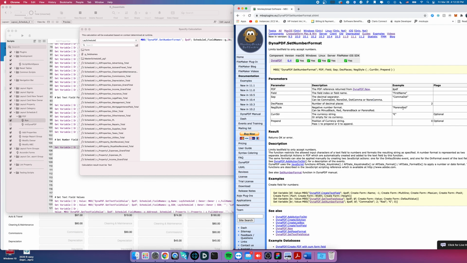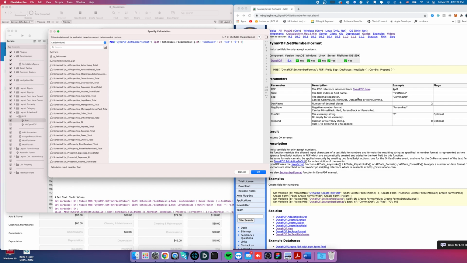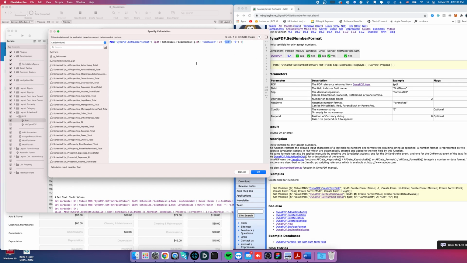So there's that, and then you can have a negative format if it's a negative number. I'm never gonna have negative numbers, so I just put red just in case, but you can leave that link if you want. And then the actual before that is the decimal placement.